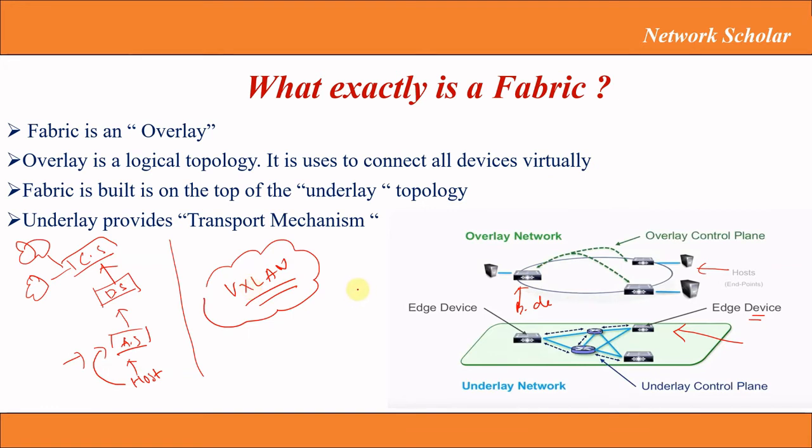So guys, don't worry about the VXLAN. VXLAN is just a protocol that we are using here. Earlier your packet had to come to the access switch, from the access switch it had to go to the distribution switch and then the core switch. Now your packet is coming from the host, and once the packet hits the edge device, from the edge device the packet is going to be encapsulated by the VXLAN, and VXLAN will take your packet forward till the border device.